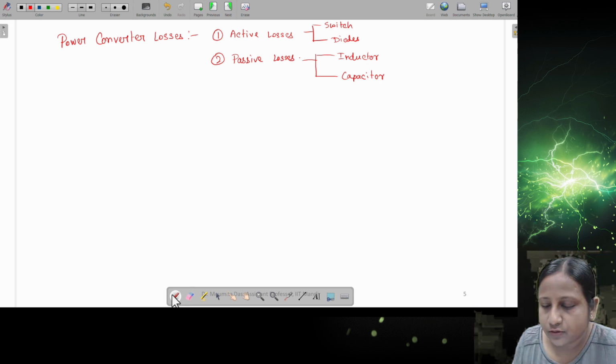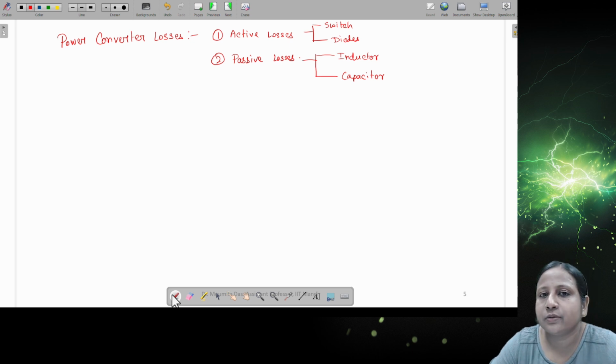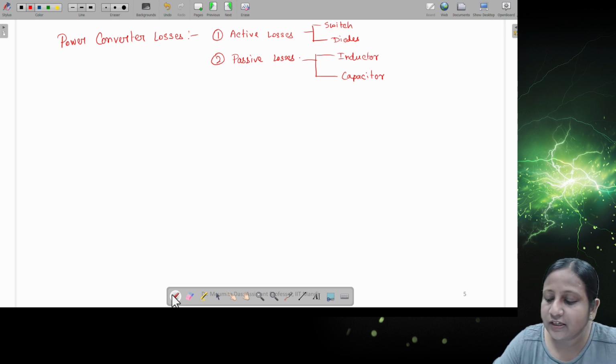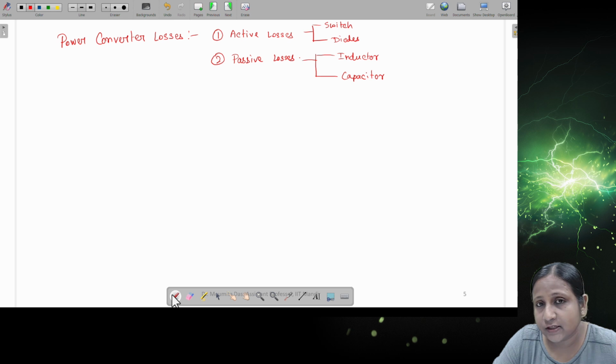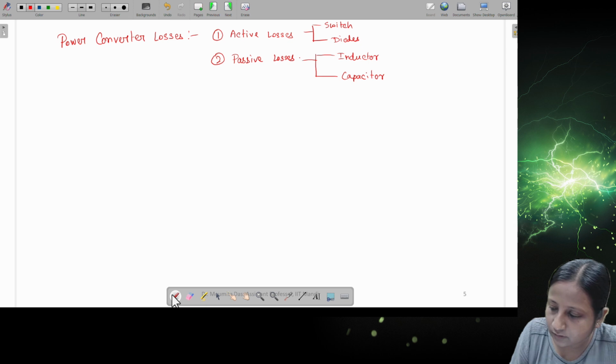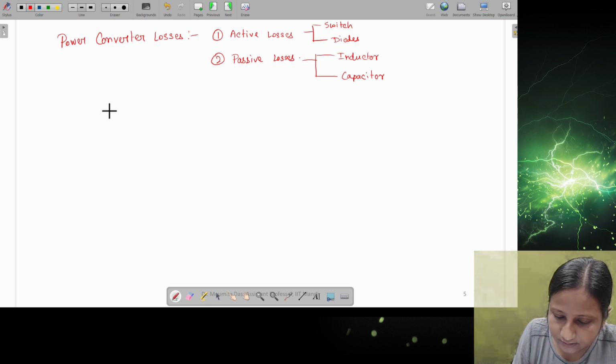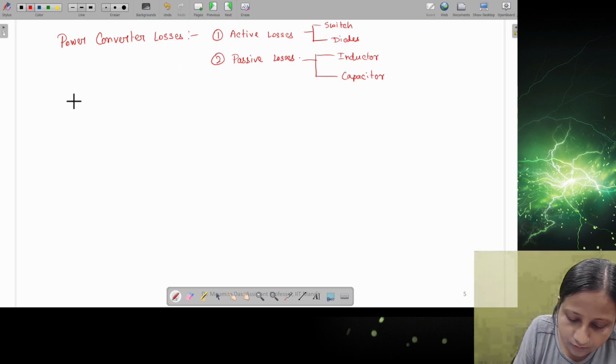Now let's start. You already know the switch losses: there will be conduction loss, switching loss and reverse recovery loss, which I have already discussed in the last class. So you know that calculation from there. Now let's see what the passive losses are. Generally when you consider an inductor or capacitor, these may not be very significant losses, but if we look inside these different passive elements, then it will be easier to find out how these losses come into the picture. So I'll discuss passive losses.